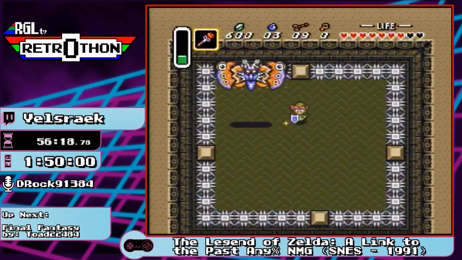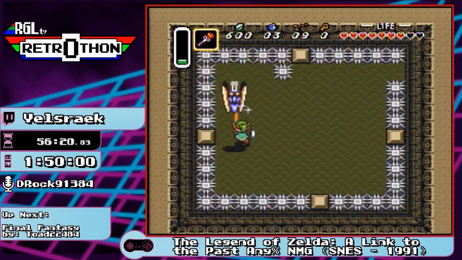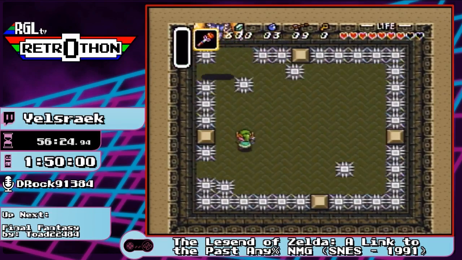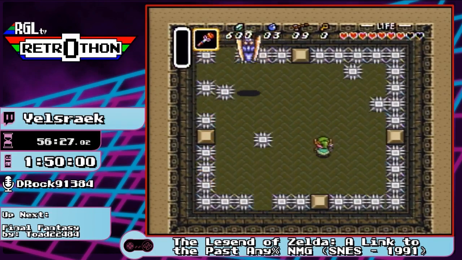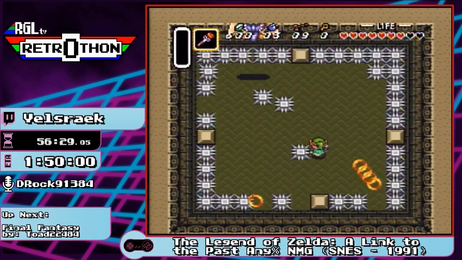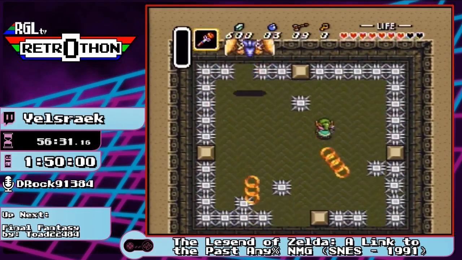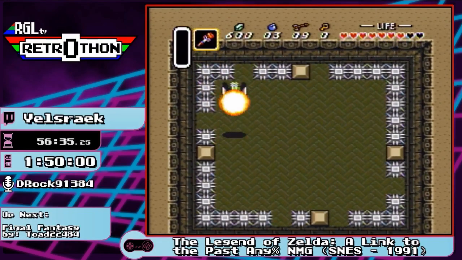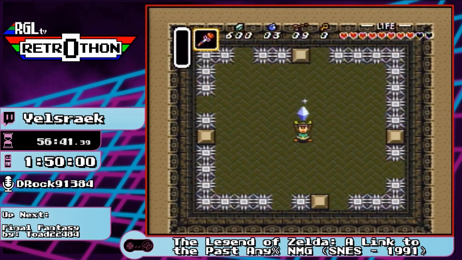All right, so here we got Mothula. Mothula doesn't take damage if you hit him into the spikes, which can make this fight seem pretty imposing, because most of the time he's near the spikes. So if he stops near the spikes, you want to hit him with the fire rod to stop his cycle, so he doesn't shoot his ring at you. And you want to hit him into one of the blocks or in the center, or up, away from the spikes. That was well done.